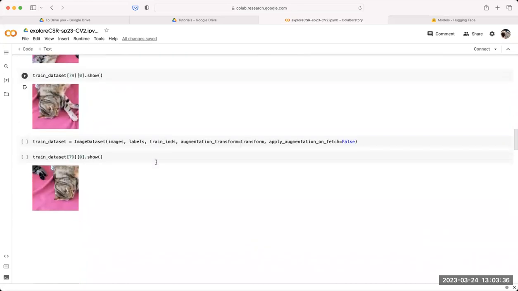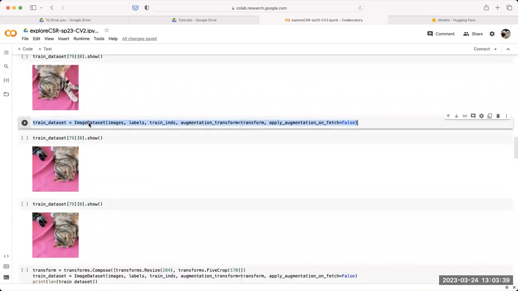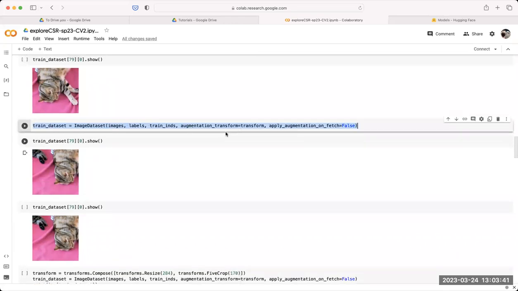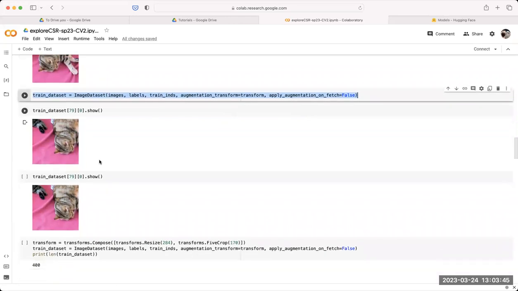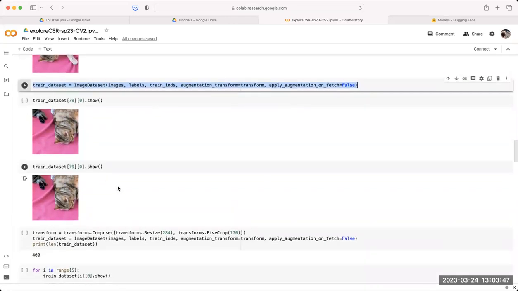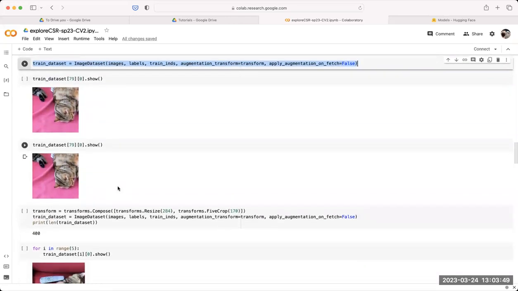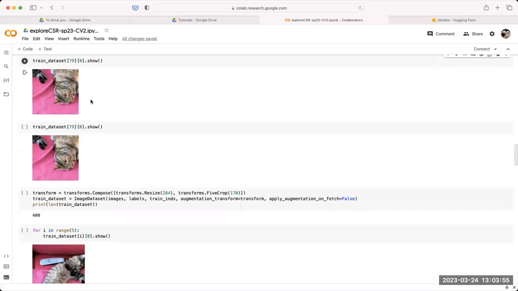And if we go to the next dataset that we're defining, you can see that if you disable apply augmentation on fetch and you fetch 79 2 times, you're going to get the same image again, because it applies the transformation once during initialization and then gives you back the same thing.